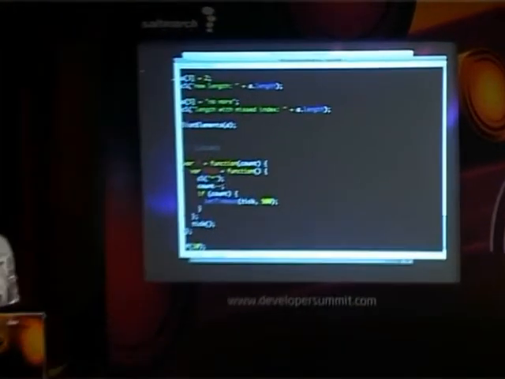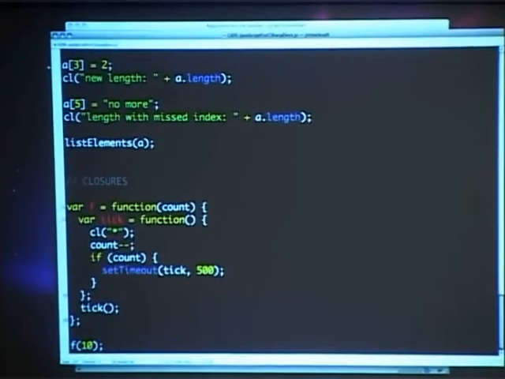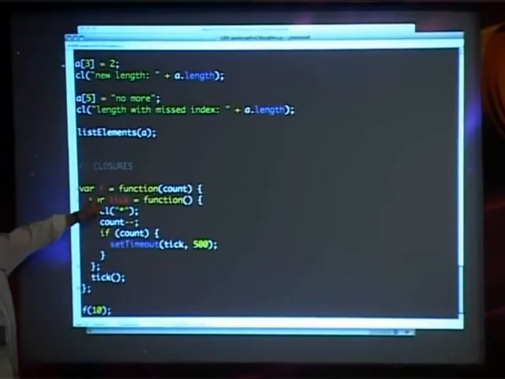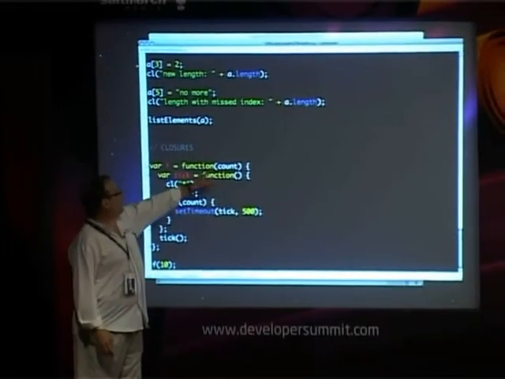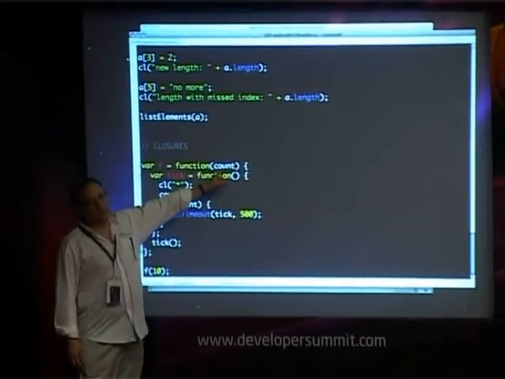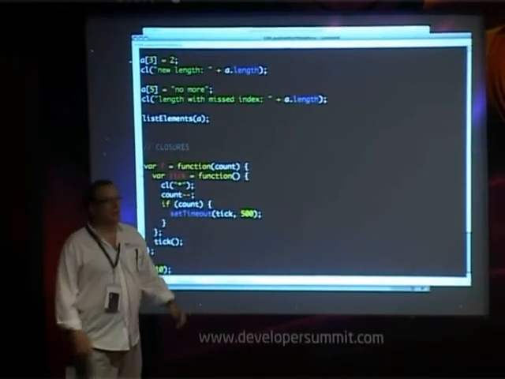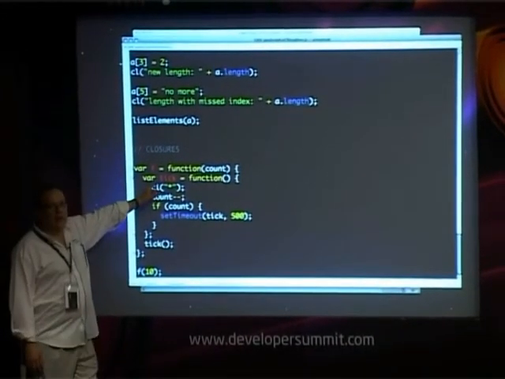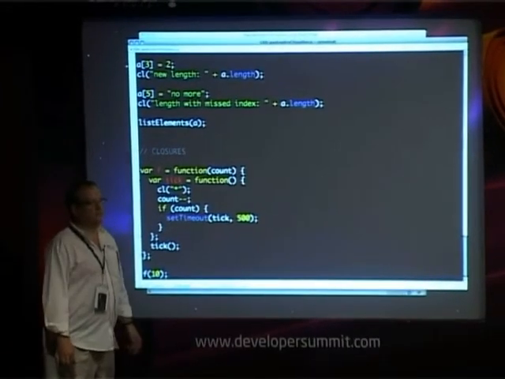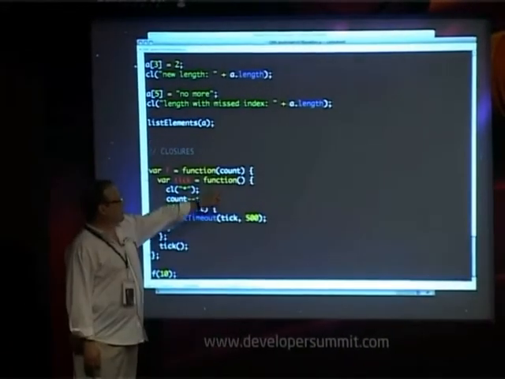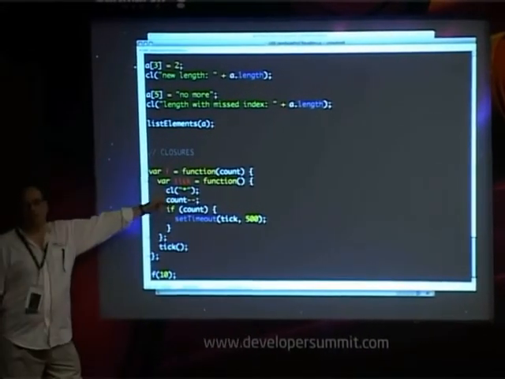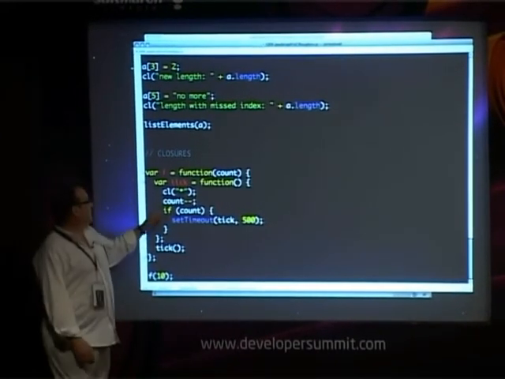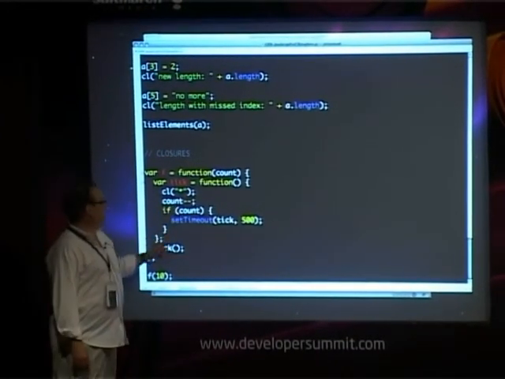Right, this is a fun little function. I'm declaring a function called f. F is a function. I'm going to take a count value. I'm declaring inside it a tick function. Tick is a function. The function will display an asterisk and decrement count.